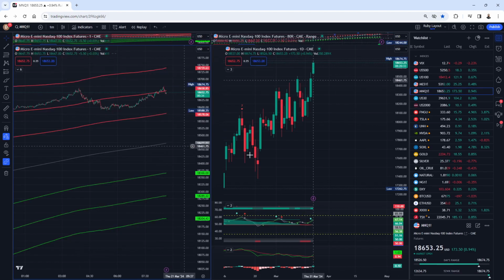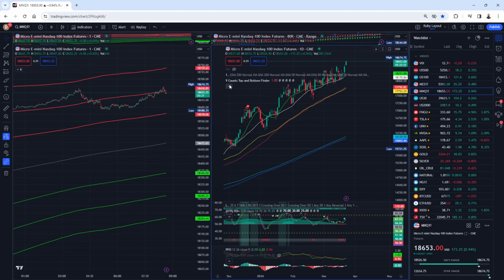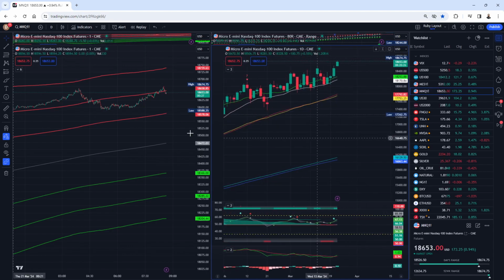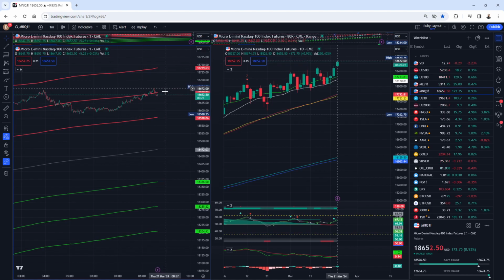Here you go, MNQ chart. Let me bring in moving averages. That's where it's going to be a bit better. So you can see Nasdaq is also in the sell zone right now. The levels right now, it's near 18659, already a new all-time high. I think Microsoft earnings were really good, so it's pumping because of that. Now it's still near resistance, okay?